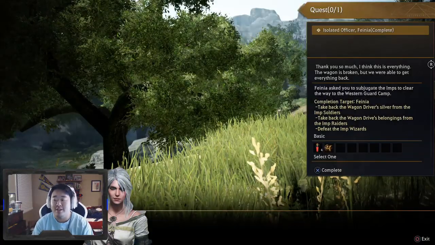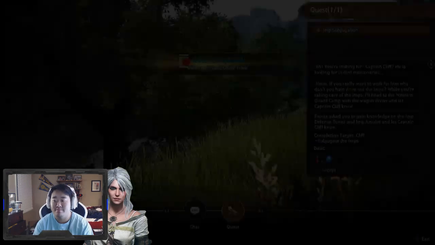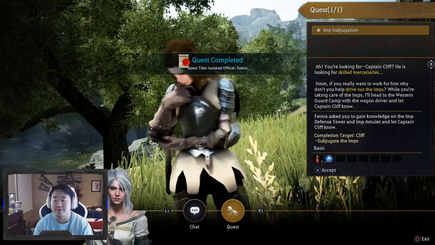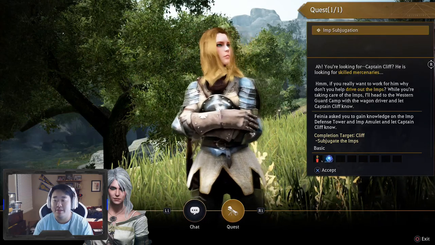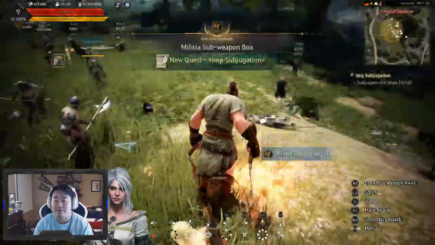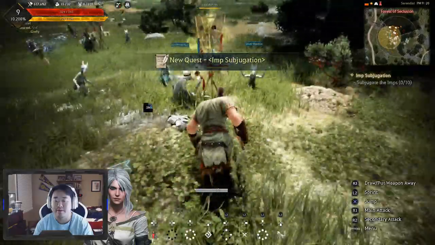Thank you so much. I think this is everything. The wagon is broken, but we were able to get everything back. Ah, you're looking for Captain Clift? He's looking for skilled mercenaries. If you really want to work for him, why don't you help drive out the imps? While you're taking care of the imps, I'll head to the Western Guard camp with the wagon driver and let Captain Clift know.